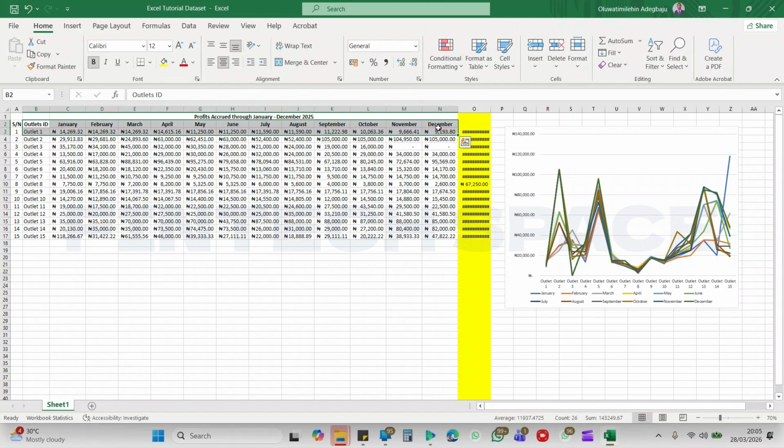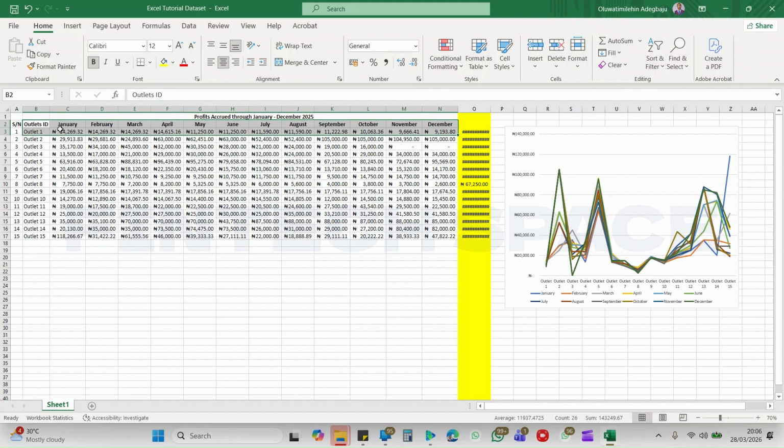If you have just a few variables, like 1, 2 or 3, you can decide to use a bar chart, so that it will not be too clumsy. But if you have a lot of data, this line chart is the best for you to use so that you can know the trends across your businesses or across your profits or whatever it applies to. So I'm going to do a bar chart with just outlet 1 and let's see how their sales were.